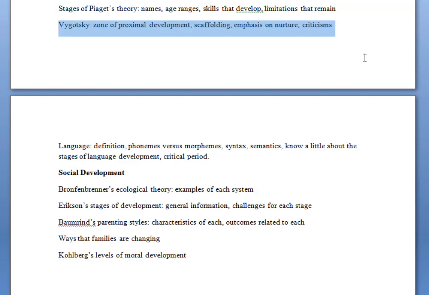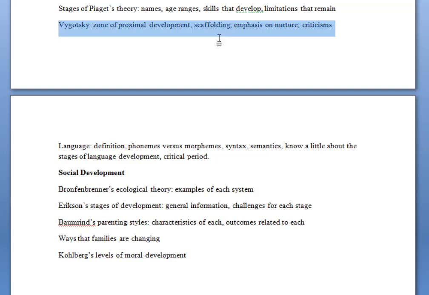So instead, what we want to do for each individual child, as much as possible, is to identify that area where they are not capable of doing the next step on their own, but they can do it with just a little bit of help from a teacher or a parent or a more competent other person. And so once they start doing that and they start learning it, then you can gradually withdraw your help. And this is what it's referring to here as scaffolding. You give help that is appropriate.